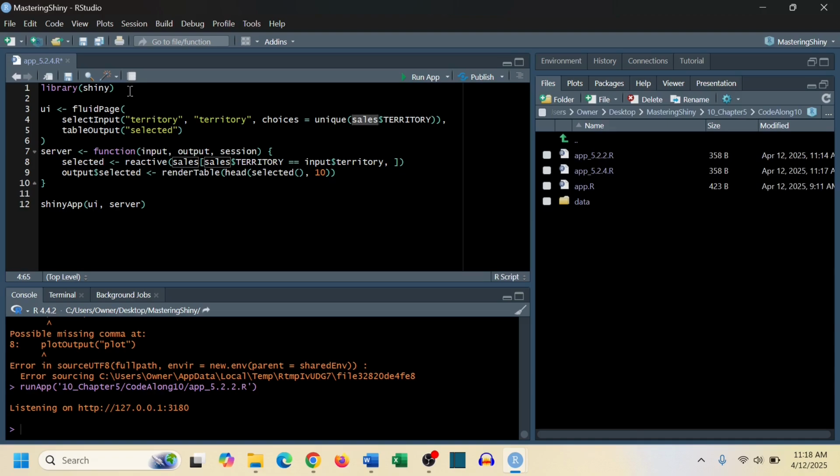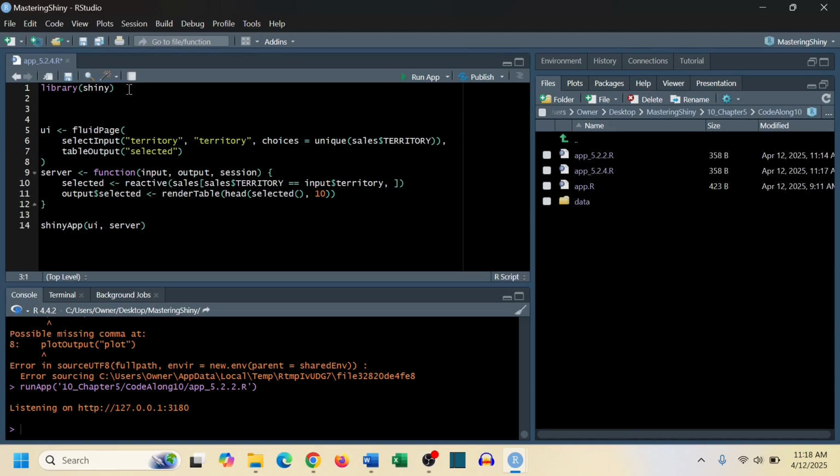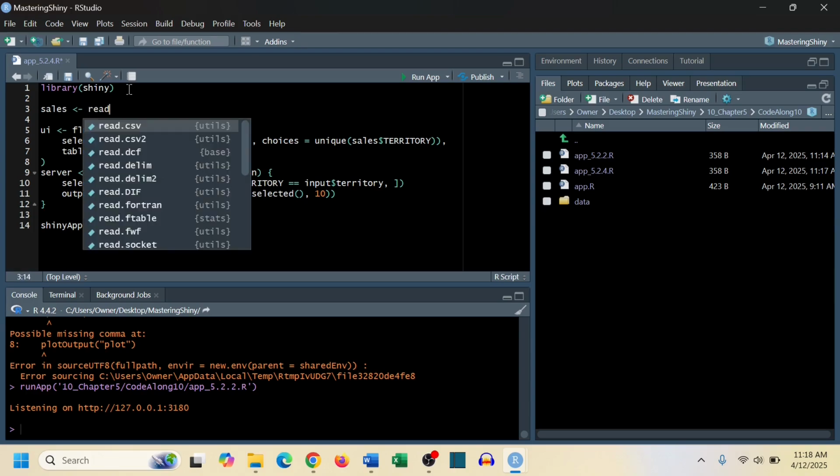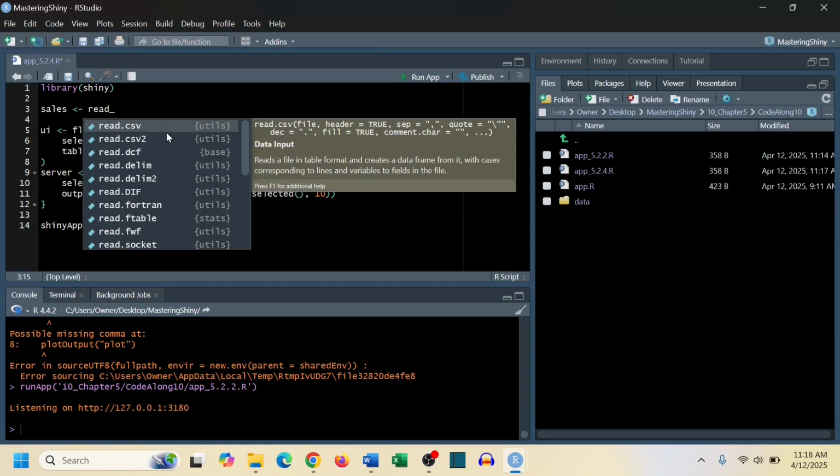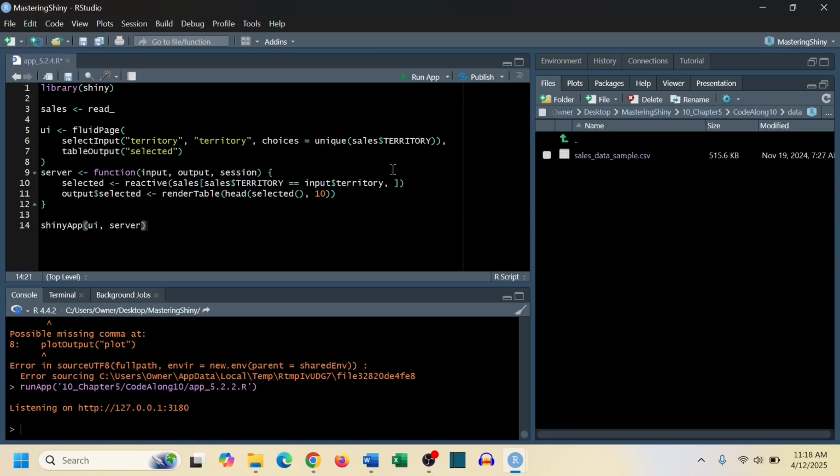We need sales and then read underscore, what is it? Is it the CSV function? CSV, yep. read_csv, double quotation. And then remember, the Shiny app's working directory is right here.